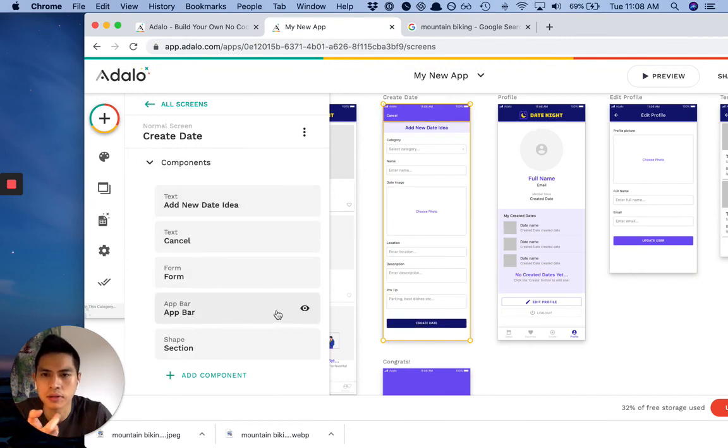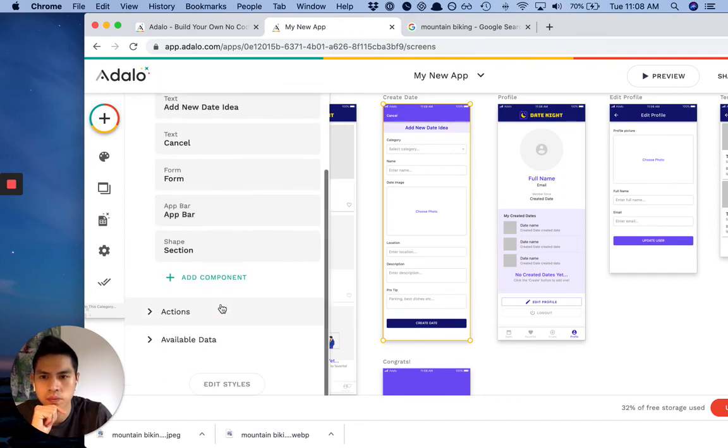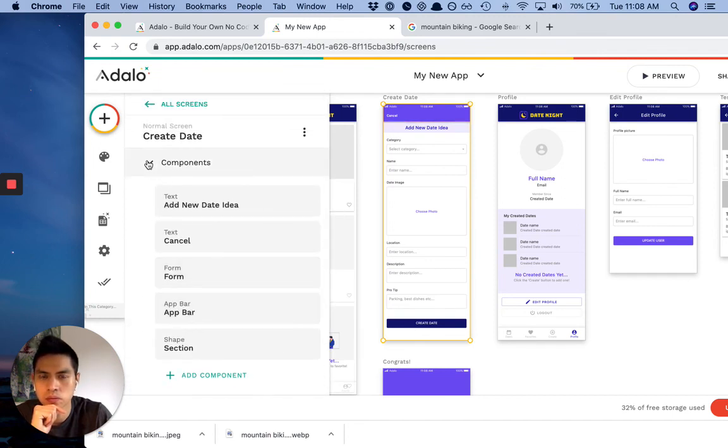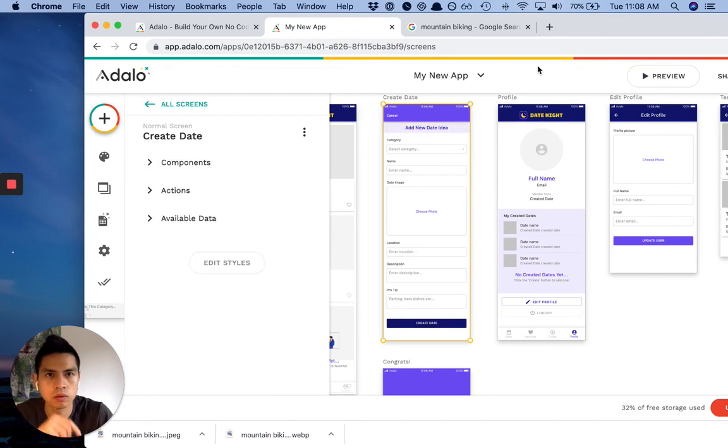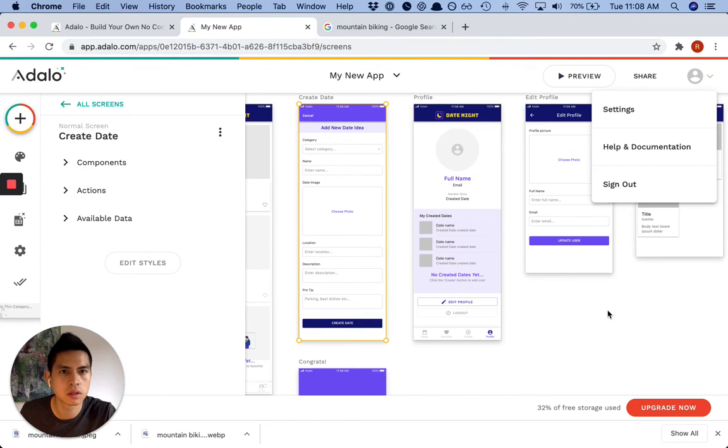App bar, yeah. So app bar should be the thing on top. We can hide that. So yeah, the order doesn't really matter over here on this left side for components. And section, that's just a background color. Cool. Looks pretty good. It's pretty easy to play around with.